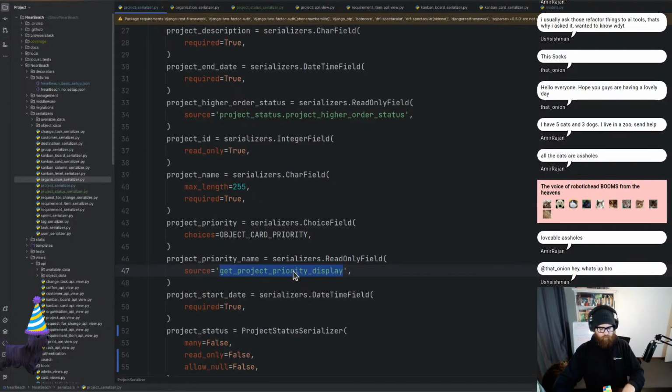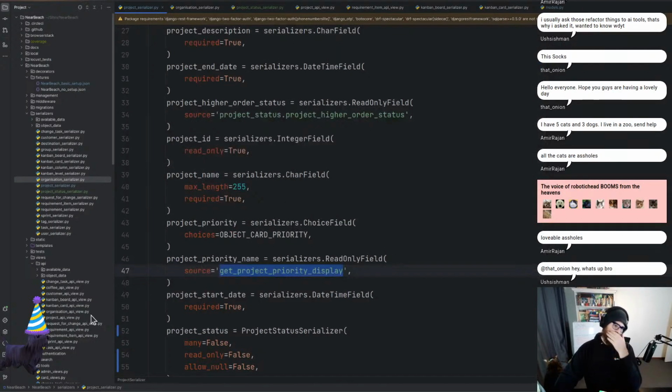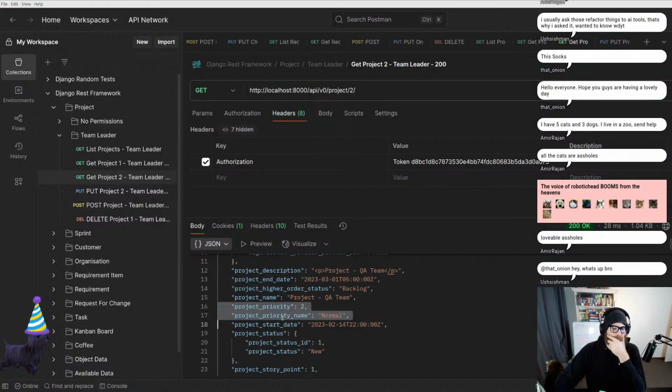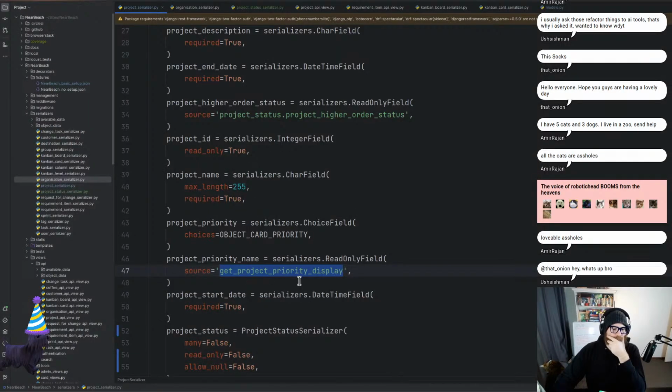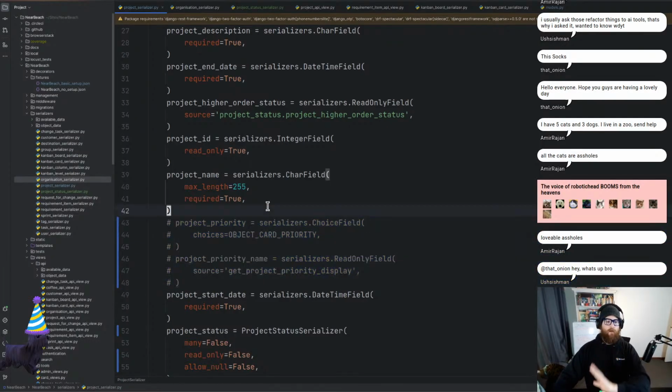I don't know how I'm filling that out. Priority name. Okay. I'm just going to do this for a moment. I want to see what that actually gives us.